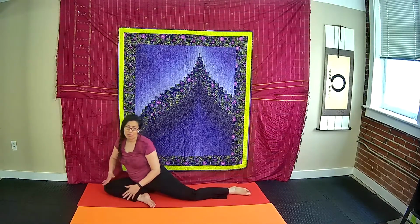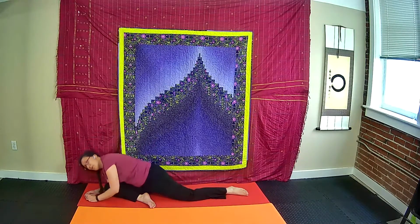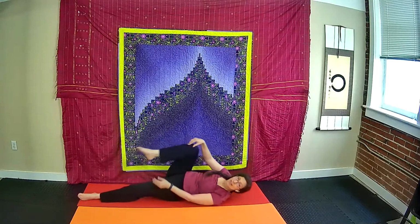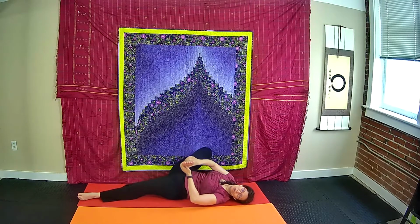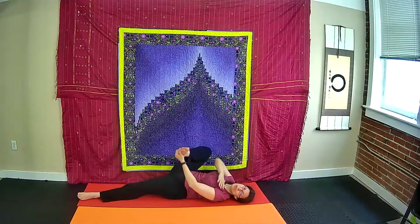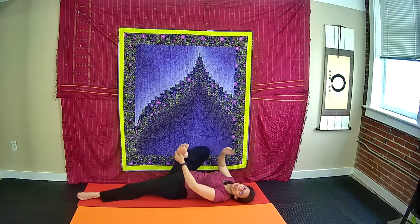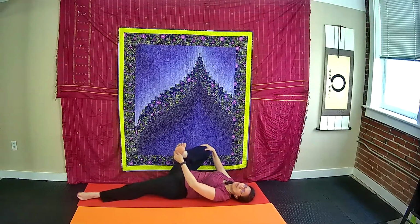And your left leg might be forward, right leg behind, with your torso leaning forward, or you might be on your back, encouraging your left foot to come a little closer toward your right shoulder. There's not an end goal here of a point where you're done, but there's a point of stretch.